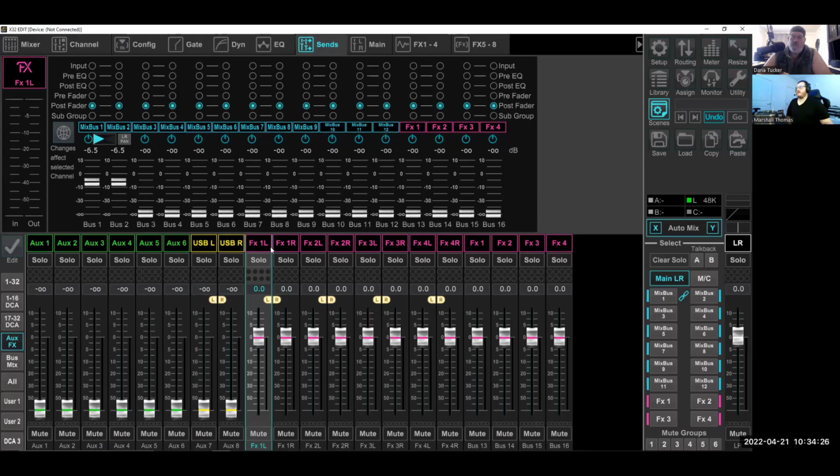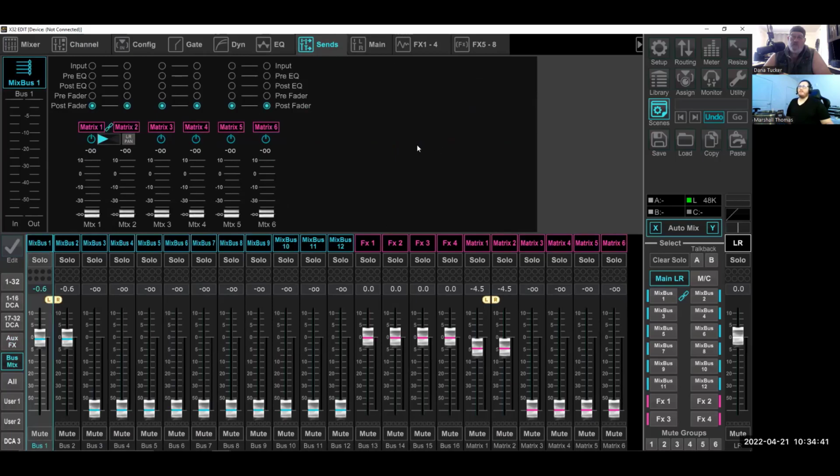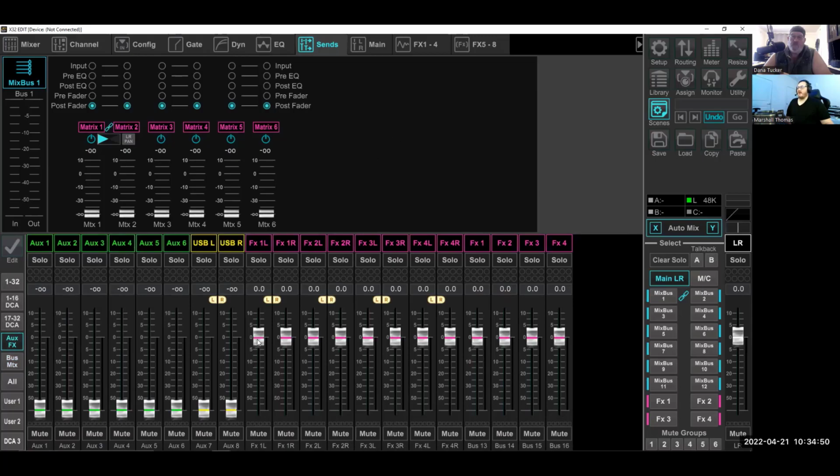You just simply click on the fader or the channel, edit it, and click sends. If you're on a physical board, the easiest way to do this is select your mix bus. In the middle of the console is a button that says SOF, or sends on fader. Click that. Then go down to the Aux FX layer on your board and bring the fader for the selected return up. That is how you do it physically on a console. X32 Rack users, you're going to be using this software, so what we just showed is how you do it. But that is how you get FX into a mix bus live stream.